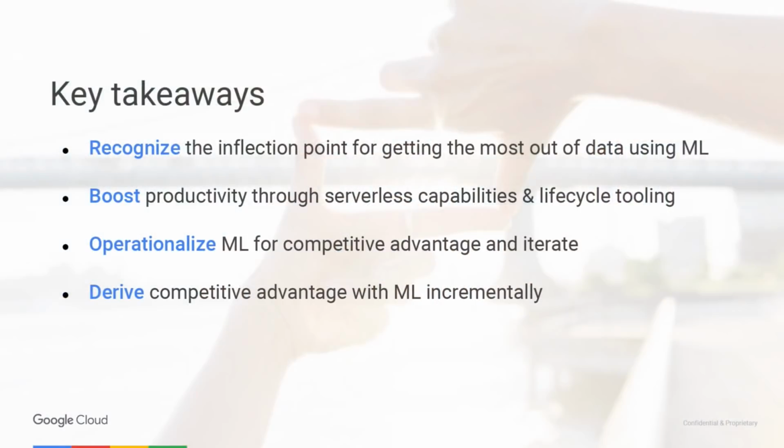So with that, we can conclude by looking at the 4 main takeaways. Number 1, there's a lot of opportunity. We are at an inflection point where many business problems can now be solved using machine learning at scale. We can handle lots of data, lots of complex algorithms. We have tools and serverless capabilities for that. And in fact, that's how we boost productivity, by not requiring you to do the grunt work of setting up a database or having somebody in your company set up a database cluster or a machine learning cluster, but simply go and use whatever resources you need for whatever problem at whatever scale.